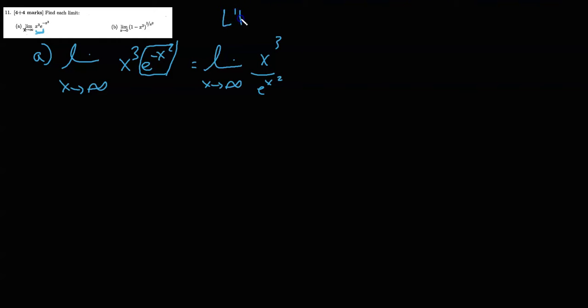So we have to apply something called L'Hopital's rule. This means that we take the derivative of the numerator and the denominator, and we keep on taking derivatives until we can get something that we can plug infinity into and it means something, right? So let's go ahead and do that.